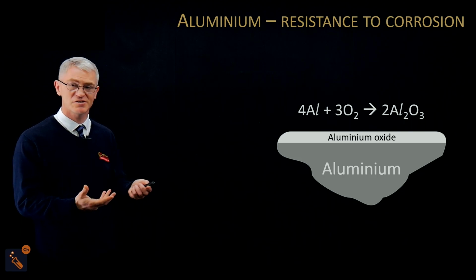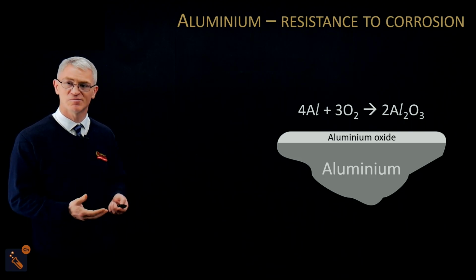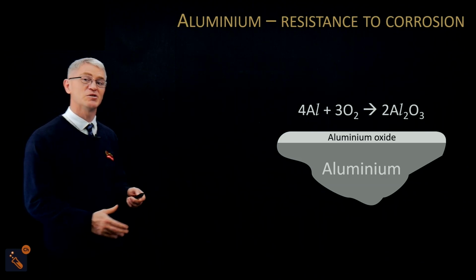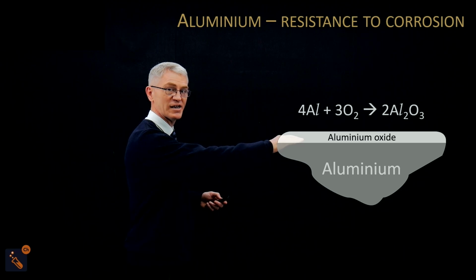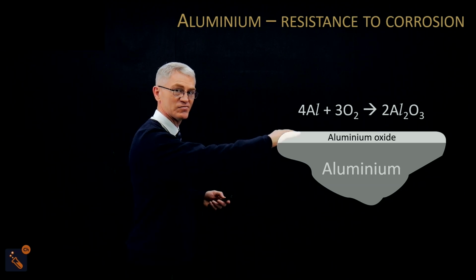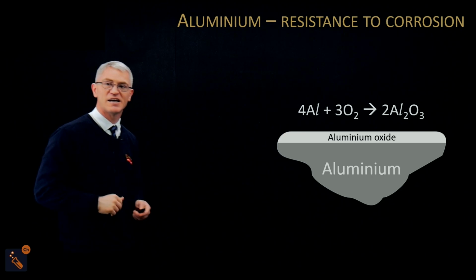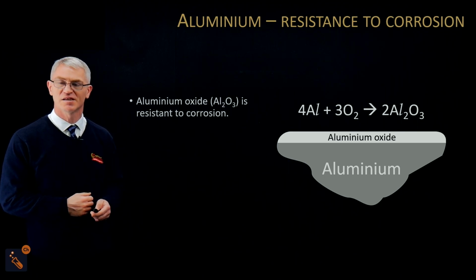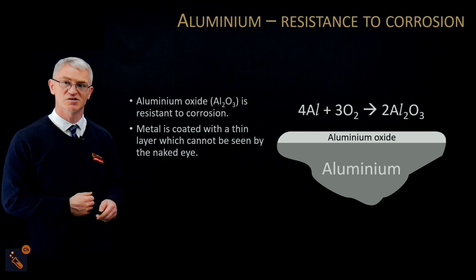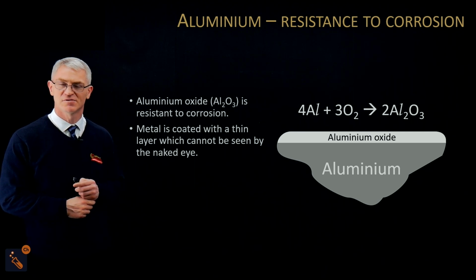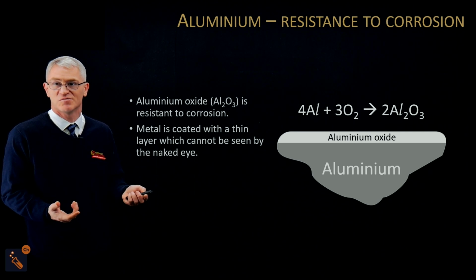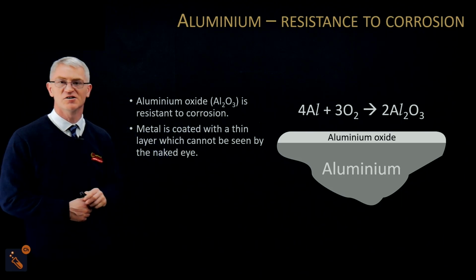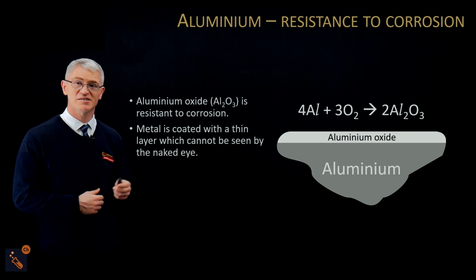But you don't see that, because otherwise you wouldn't coat your sandwiches in aluminium foil. You wouldn't have aluminium everywhere, and you have aluminium everywhere because there's that oxide layer, which is highly unreactive, which is just coating it. Now, that oxide layer is really thin, and it makes it resistant to corrosion. It's so thin you can't even see it. So that's why the aluminium just looks like aluminium to you, but it's not. It's coated because of that reaction, which protects it.